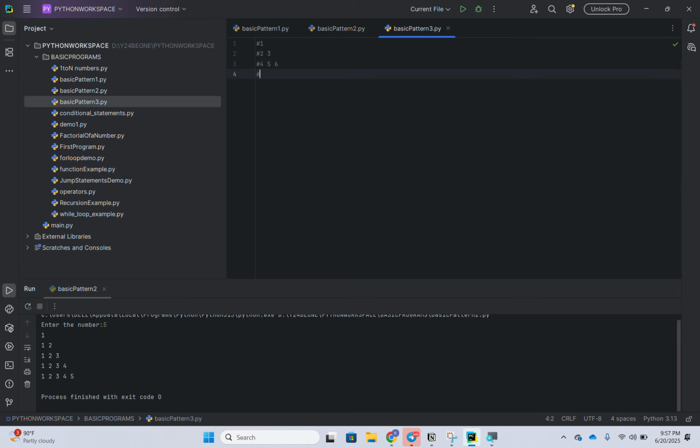And for the fourth iteration, 7, 8, 9, and 10. For the fifth iteration, 11, 12, 13, 14, and 15.